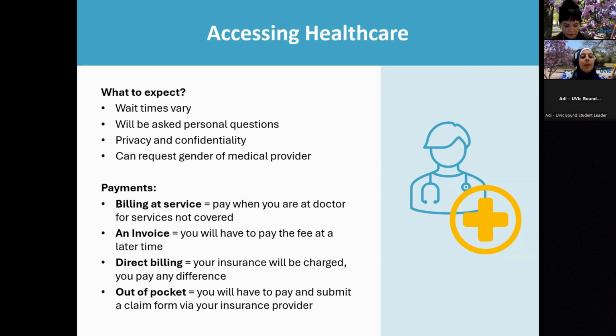Direct billing is when the clinic or the hospital, the place where you're seeing the doctor, takes your health insurance information and directly bills the insurance company. If there is anything you need to pay, you would pay separately, but they send the bill directly to the health insurance company. Paying out of pocket means you pay fully, but then submit a claim to your health insurance for the payments you incurred.